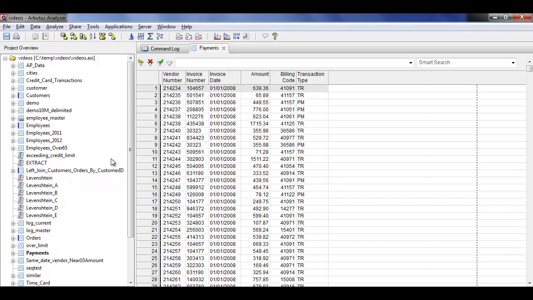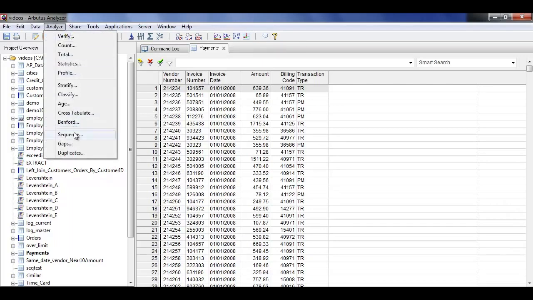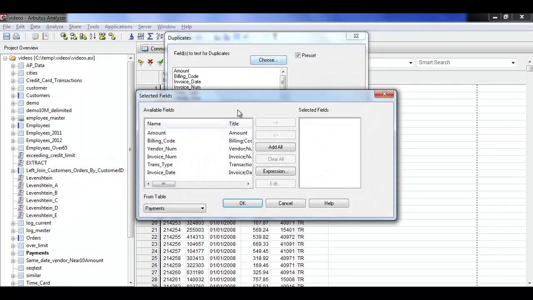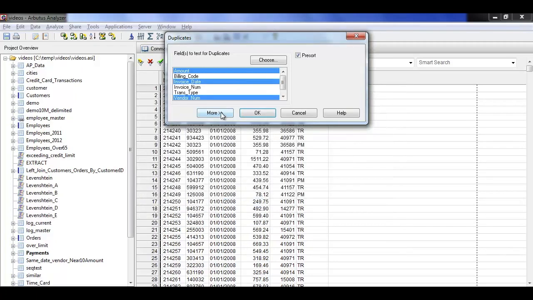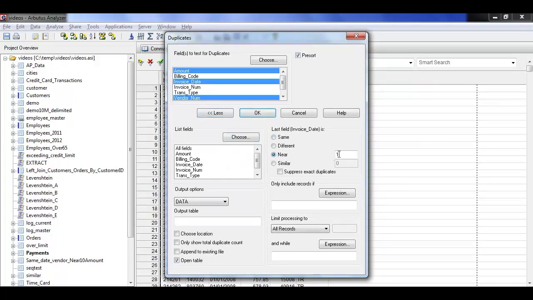And this time what I can do is I'll just switch it up a little bit, and we'll look at doing a duplicates test. This time I'll look at the vendor number, and we'll look at the amount, and we'll look at the transaction date or the invoice date. So we've got the same vendor, the same amount, but this time we're testing the invoice date for fuzziness or closeness to see if we had any transactions that occurred. In this case, because it's a date, it's the number of days. So I'm going to say within 1 calendar week.